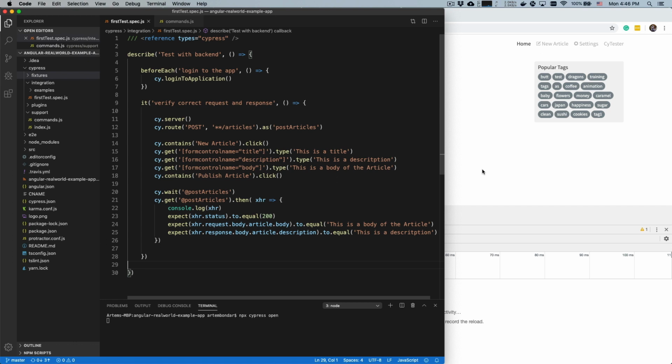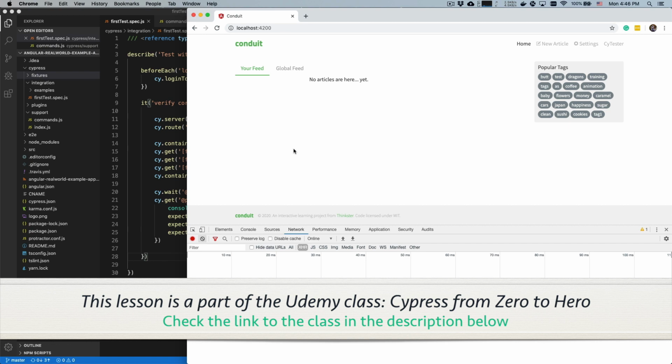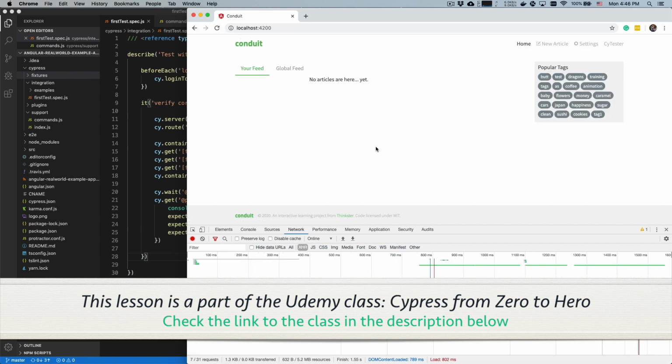And in this lesson, we will learn how to intercept the browser request and how to provide mock or stub response for this request. So let's go back to our application and hit the refresh page. We will use this scenario.